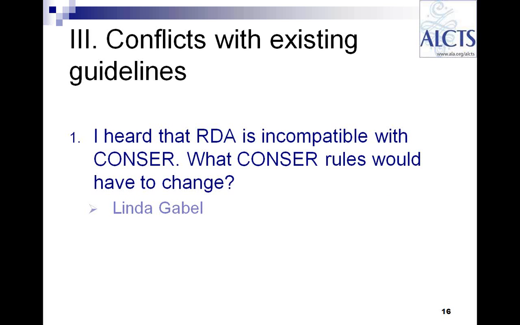Hi, everybody. Actually, it's really too soon to tell about changes both to CONSER and to the BibCo standard record. Right now, the CONSER and the PCC standard record already have some deviations from AACR2. So these are going to have to be looked at in the broader scheme. Specifically for CONSER records, there is some difference in the transcription of the title field, the statement of responsibility field, and also at this point CONSER has no guidelines at all for the addition of the 3.3x fields.